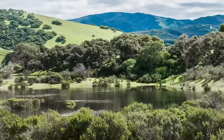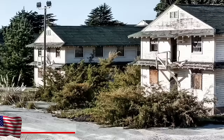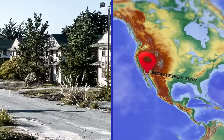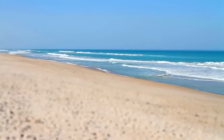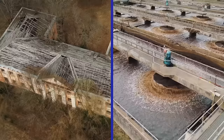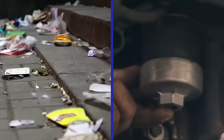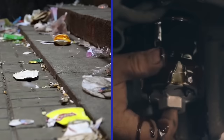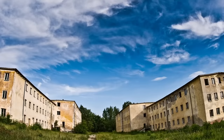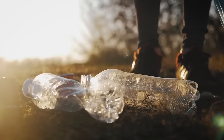Fort Ord. Fort Ord was officially designated as a US Army base in 1940, although its military use dates back to the First World War. Soldiers were happy to be stationed at the sprawling 28,000-acre property along California's Monterey Bay — near the beach in a place known for beautiful, warm weather. The site grew to include 42 buildings, including barracks, administrative structures, and a sewage treatment plant. In the late 1980s, it became clear that human activity had taken its toll — Fort Ord was heavily polluted with civilian and commercial waste, along with underground tanks leaking petroleum into the soil. The property was slated for closure as part of the government's efforts to downsize military installations. The base officially closed in 1994, extensive cleanup efforts ensued, and in 2012, former President Barack Obama designated Fort Ord as a national monument.